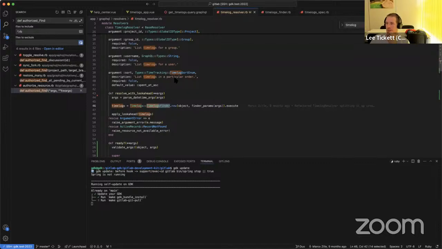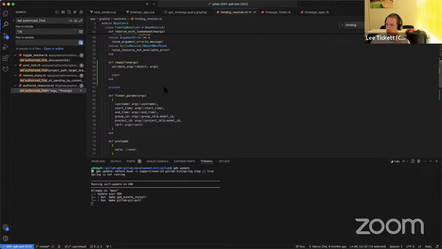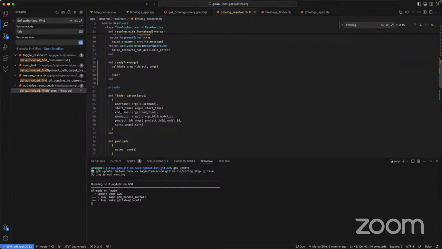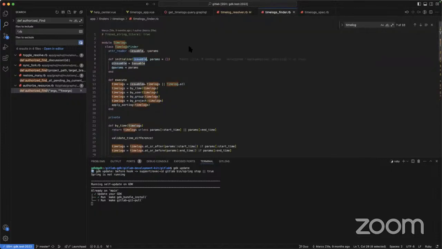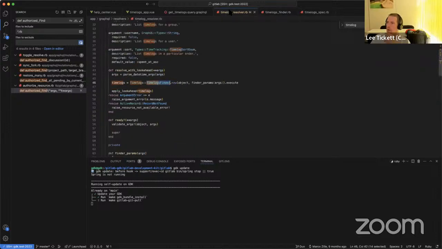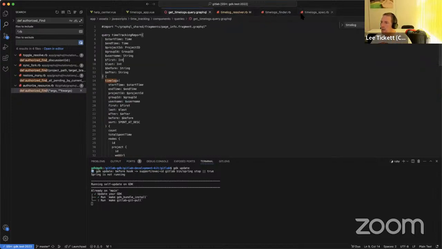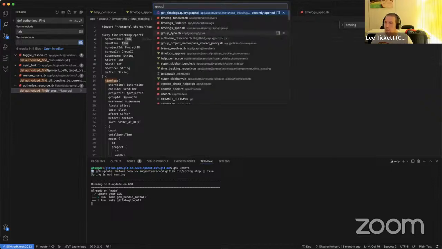Maybe it isn't. Maybe we've introduced a bug. Maybe we initially thought about handling the issuable and then we added support for group and projects. I don't know. Group type.